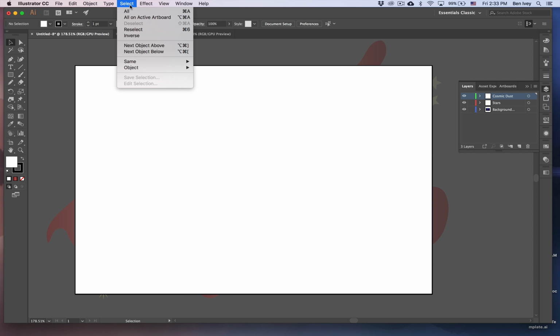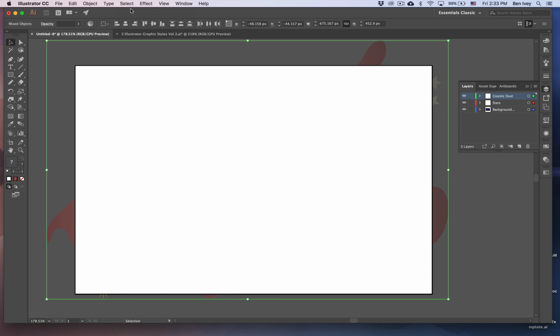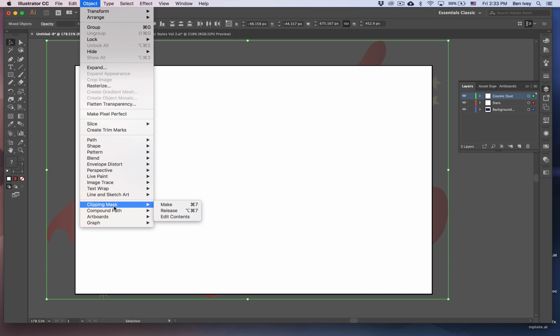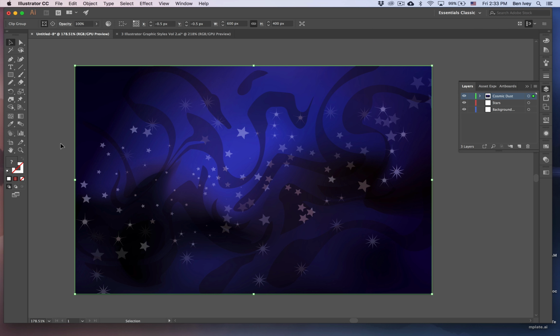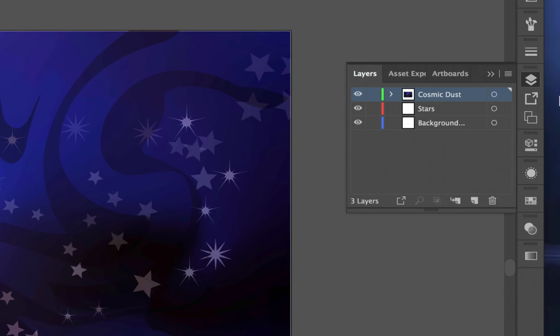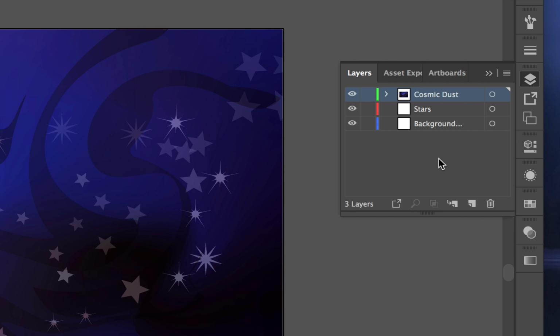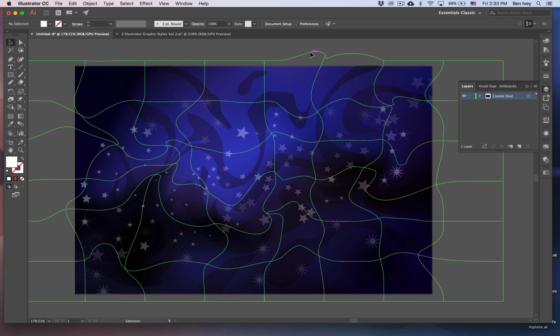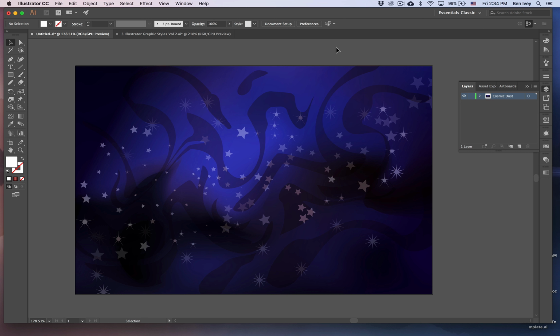When we place it directly over our area, this should fill up the entire screen. Now when I go to select all, this will get everything that's on all of the layers, and we can go to Object and create the clipping mask. Now everything fits nicely inside of that overall area, and it's the correct size that we need it to be. We can return to our Layers panel, and let's get rid of any unnecessary layers. So I'm going to choose my background and my star and delete them away. And now I've got my cosmic dust background ready to go and use for my game.